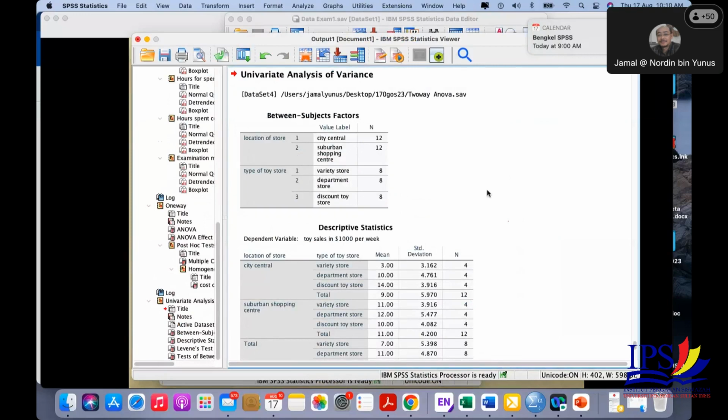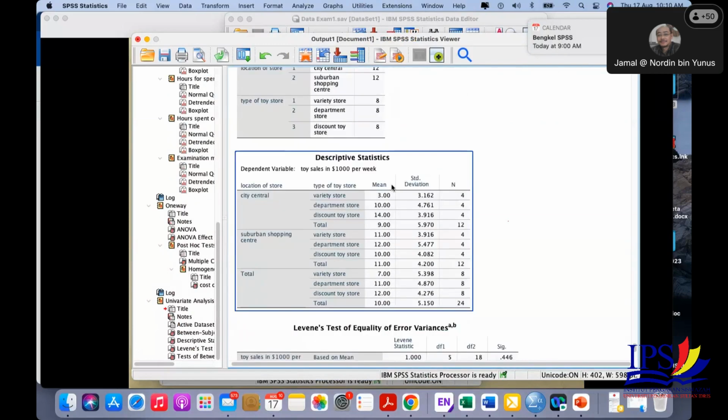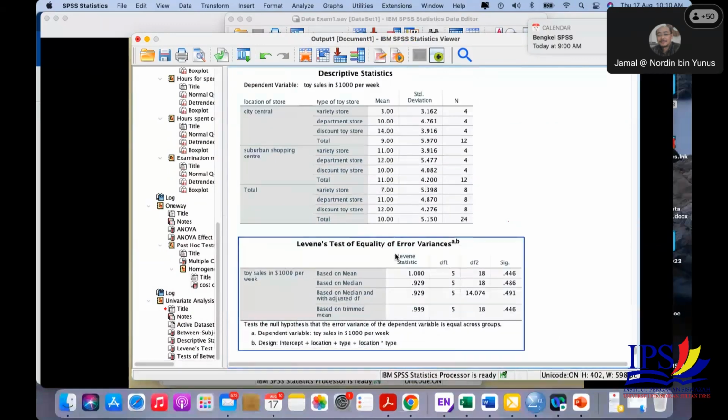So this is the basic data for the descriptive only. And this descriptive statistics table is about mean score and standard deviation. And the Levene's test is about the homogeneity test. We found this here is 1.00 and not significant. That means across the independent variables there is the same variance among them.